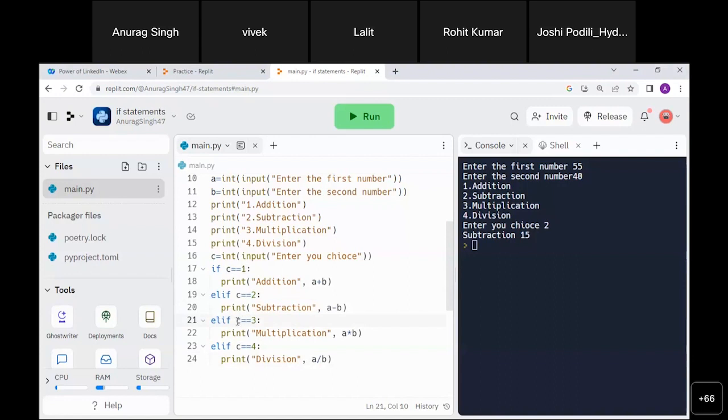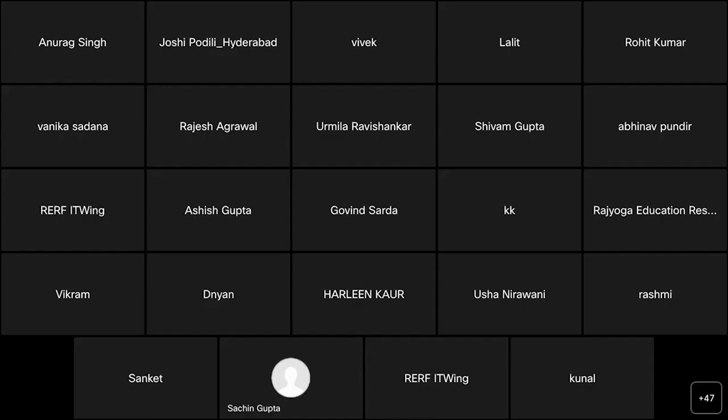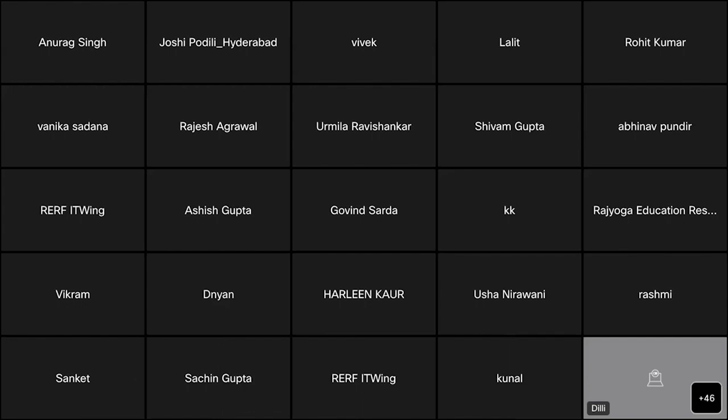So here, C equals to 3 and C equals to 4. Because there are 4 operations, there are only 4 choices from which the user can choose. So that's why 1, 2, 3 and 4. I hope this is clear.